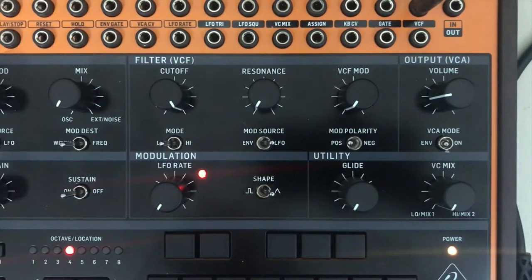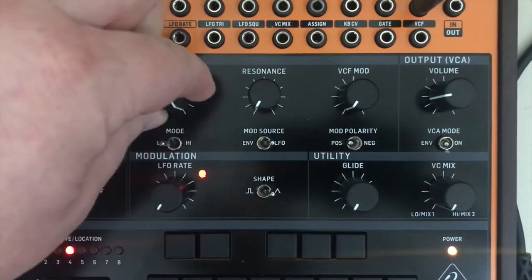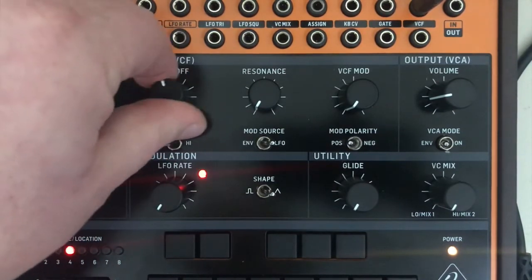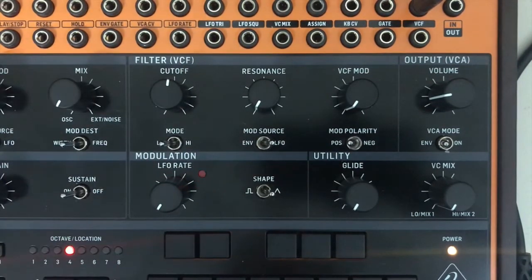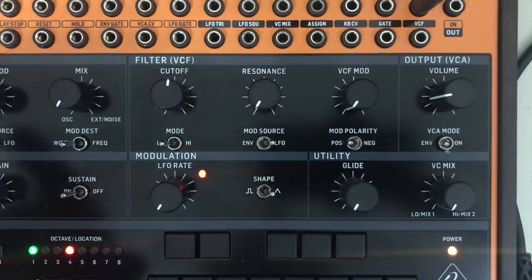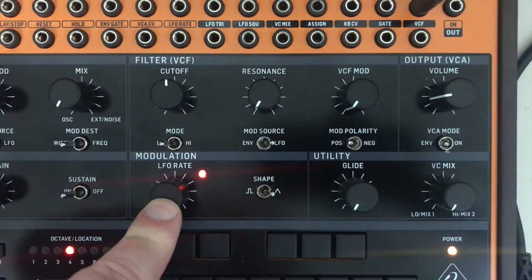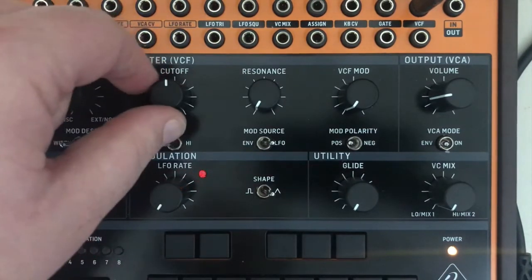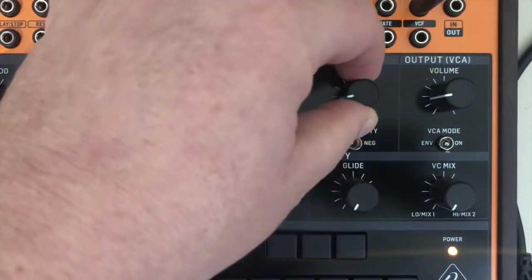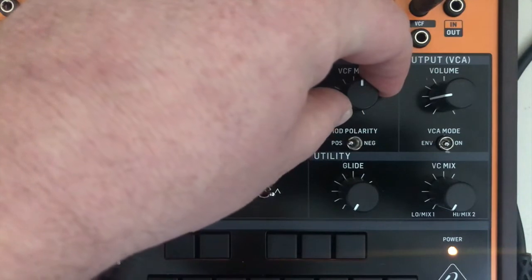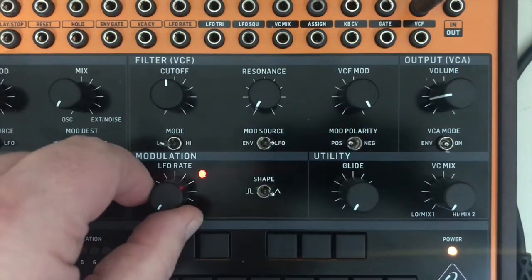And we're going to do one of the most common things. This is a filter sweep. And of course that action we talked about before, when we talked about the oscillator section, we can turn that knob using the LFO, the low frequency oscillator. So if I turn the cutoff to about here, and I set my VCF mod, this is how much I'm letting the LFO change this, and I turn this up.